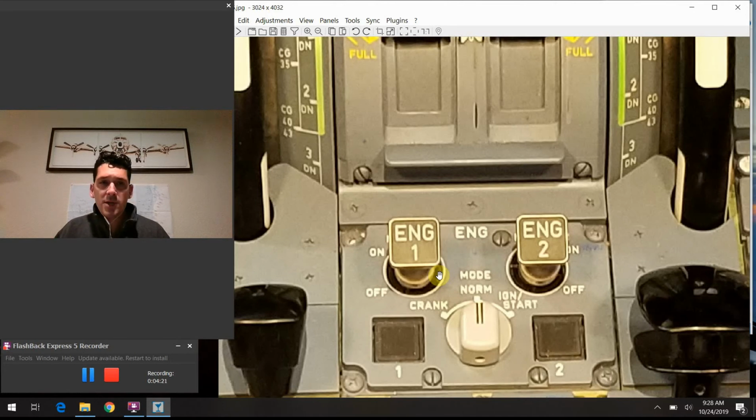But there's an actual procedure if we're going to be doing a manual start that's right out of the book, where there are all these specific steps that we have to accomplish and watch out for. Basically the thing to walk away with here is that if you're using those manual start switches up there, it's an actual procedure to follow where the pilots are now doing the entire job of monitoring the whole start sequence and taking any appropriate actions if there was to be some sort of malfunction when we're starting the engine. So the next logical question you probably have is, when are you actually going to be using this manual start procedure?